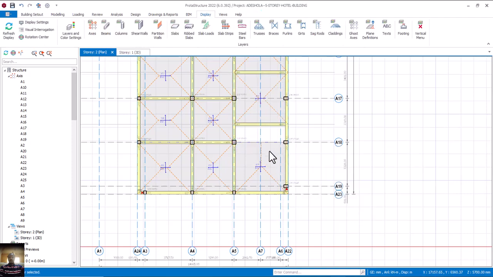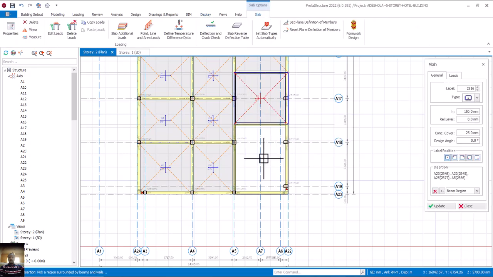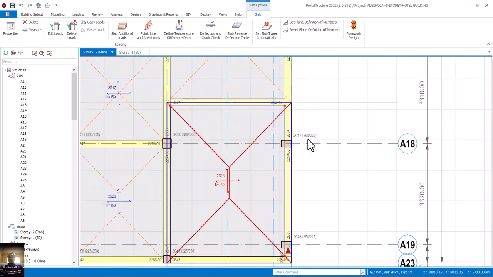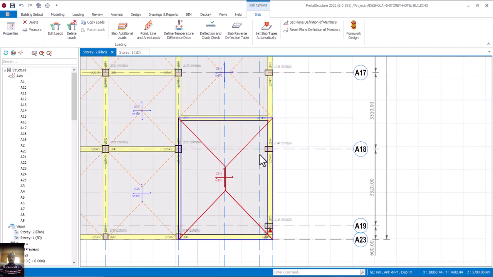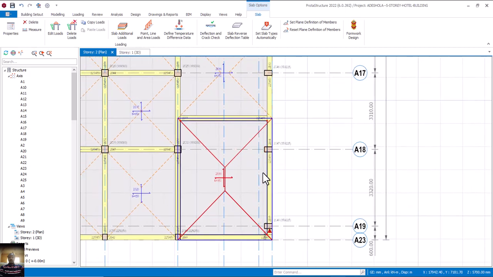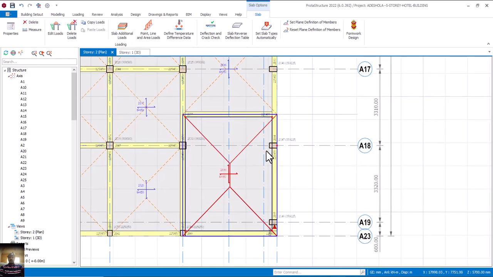So this place now becomes my another panel. Double click on this and then have this. Is that okay? So that is fine. So this little one, that's 3 something. This is 350 by 225, still okay. The extension is still okay because I want to be along the beam. I don't want to take it to the other side of the beam. So no problem. If we have this one within the house, there's no problem for that.